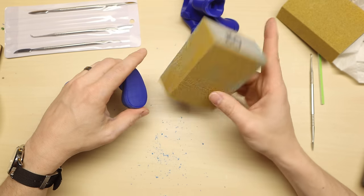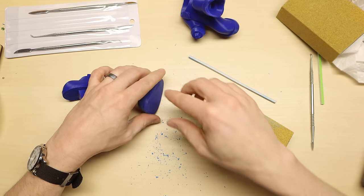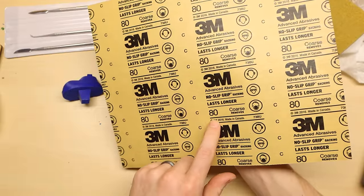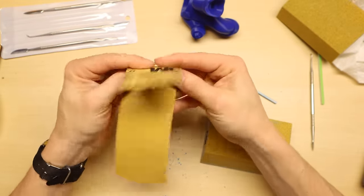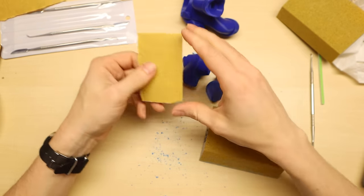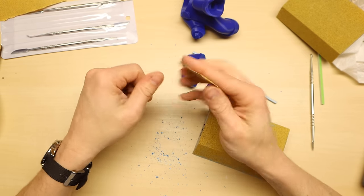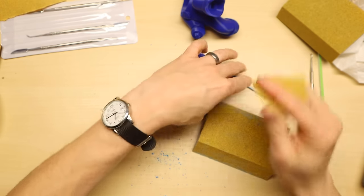So I'm going to move back to my 80 grit and start sanding that. But the other thing is I'm probably going to switch to some actual sandpaper to try to get this. So I've just got a sheet of my 80 grit, and then I'm just taking just a little bit. I don't want this huge sheet. I want to be able to have a little small piece that I can manipulate really well. So when I do that, I literally just fold it in half, and then I have a nice little triangle. That way I can kind of grip it really well and start sanding.